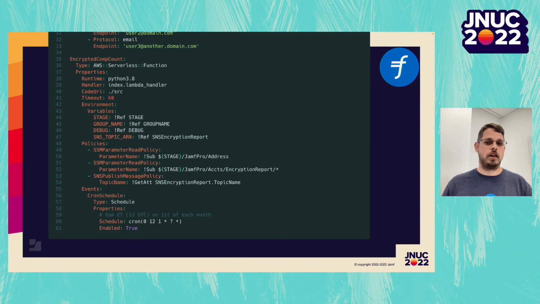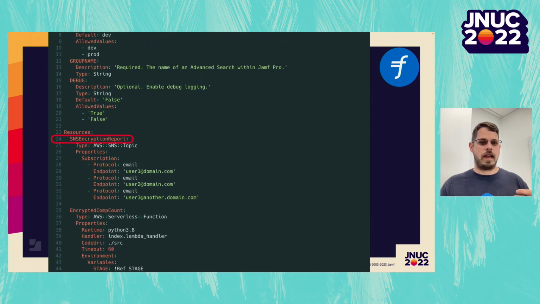Most everything in here has been covered in previous examples except the SNS portions. This little section within policies makes sure that the Lambda can send those messages to the SNS. And you just have to make sure that it matches this field. This is the name of the resource for the SNS topic. You can create an empty SNS topic like you do for SQS, but then those messages won't go anywhere. So you need to add subscriptions.